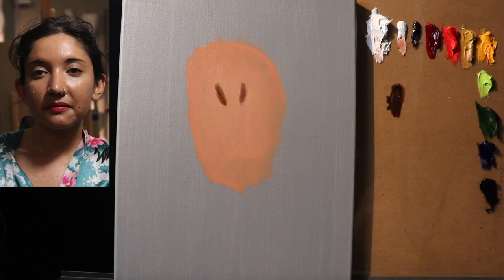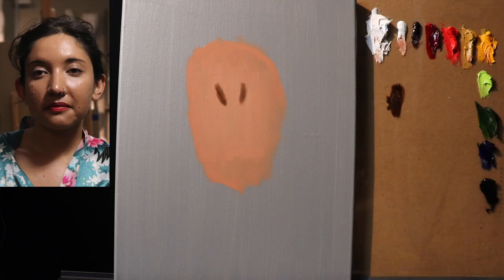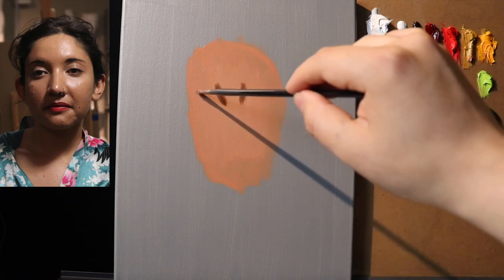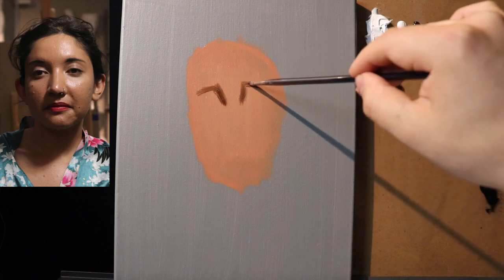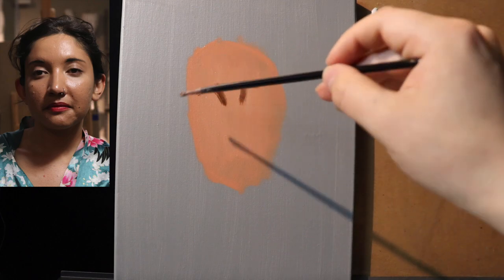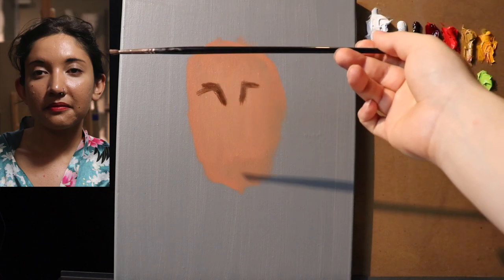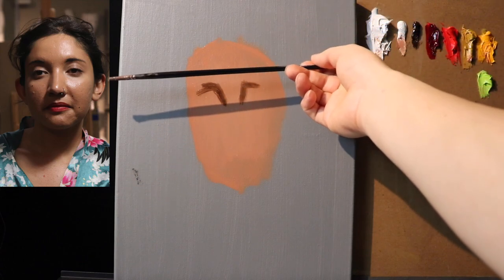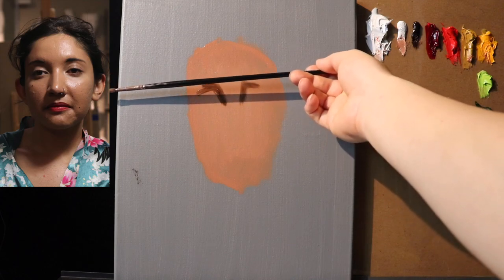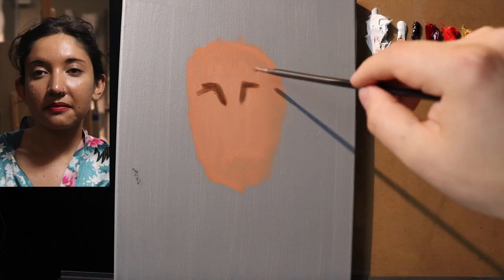I'm going to approach this in a way very similar to the past two portraits I created. Look how basic it is — it's just a mass for where I think the face is going to fit. Now I'm going to jump right into the shape of the eye sockets. I find more and more these days that jumping right into the eye sockets helps me gauge the angle of the eyebrows — a very important angle. It's very close to being straight but angled slightly. That angle could be photographic distortion but we're just going to let that slide.